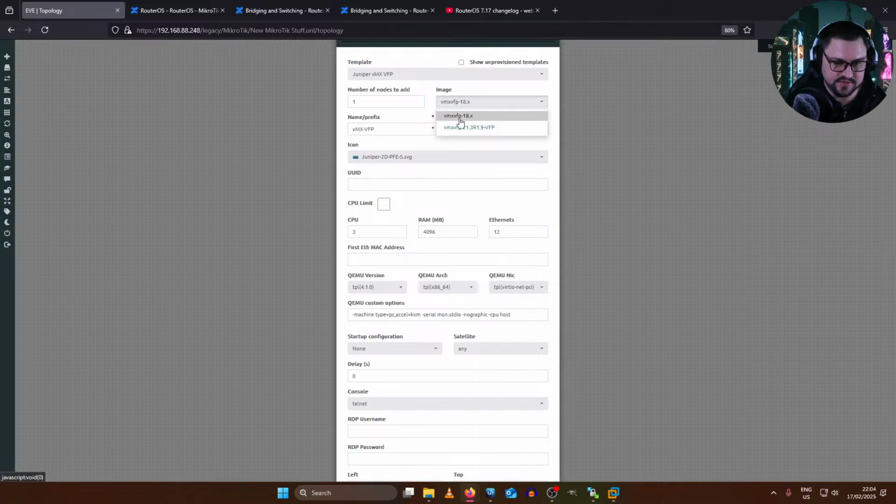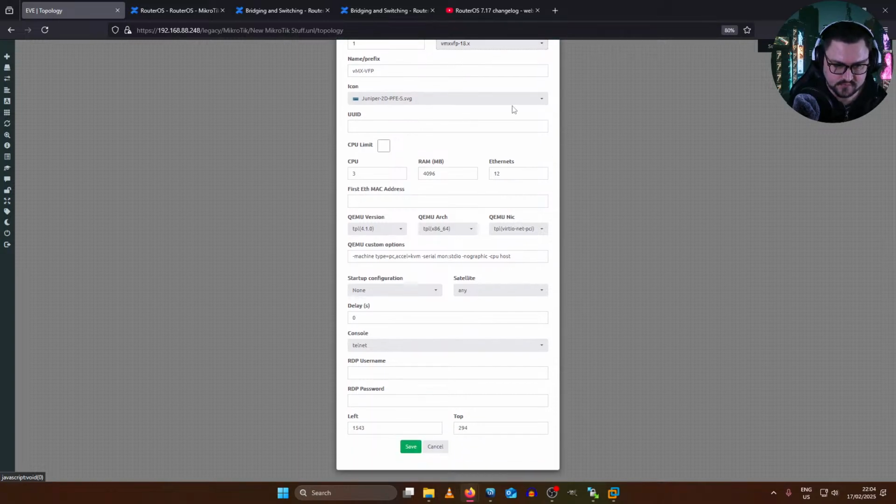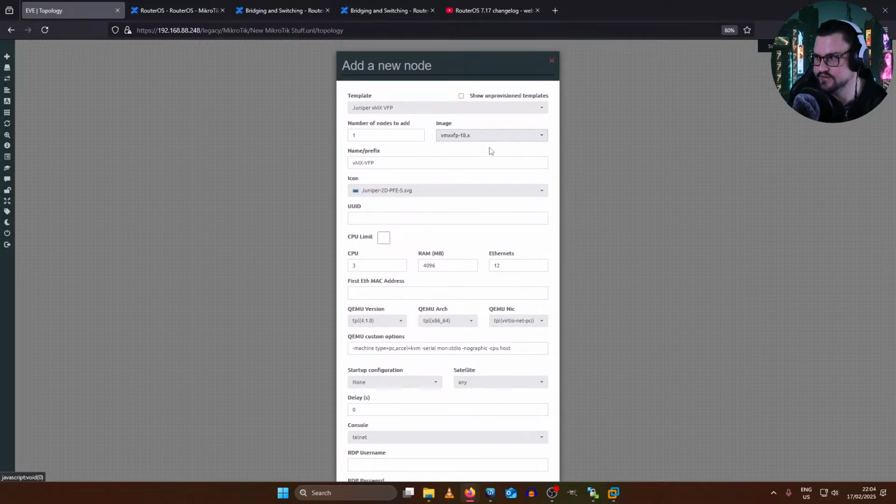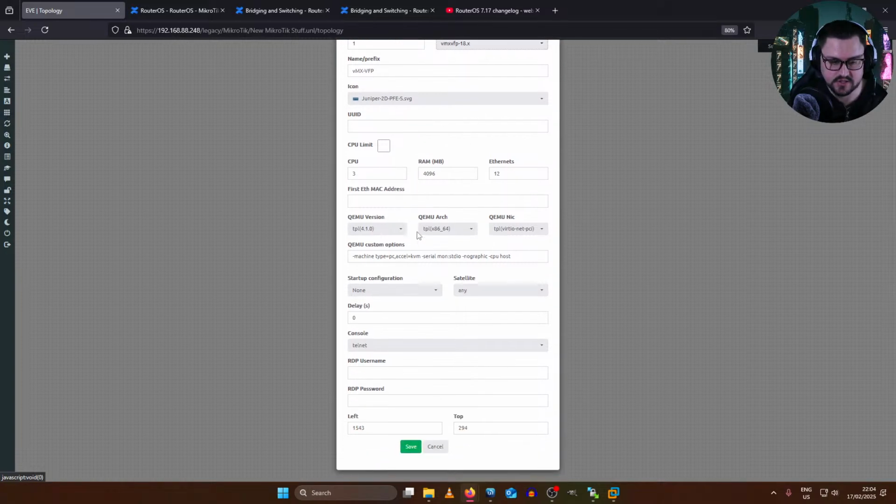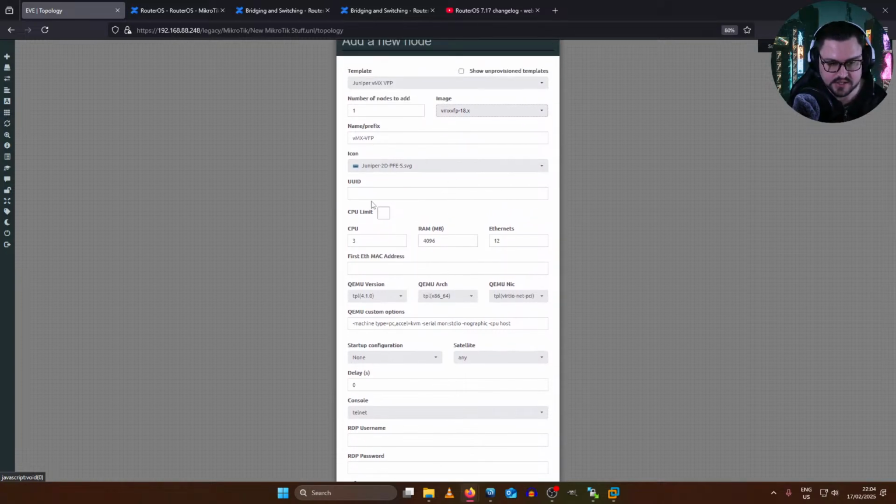But with this VMX version 18, you can actually load a trial license, and then I think for a month, or it might be 2 months, I don't remember the exact time period, you get full features, like you can run it like any normal type of Juniper. But obviously version 18 is kind of old now as well, but that is the last version that you can get this trial license on, and it's pretty neat. So I'm going to actually add that. I might add just 1 node so you can see what it's doing.